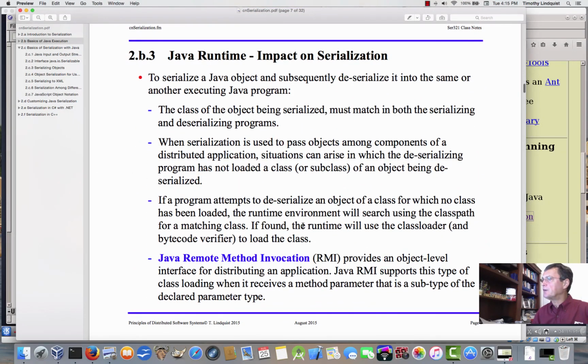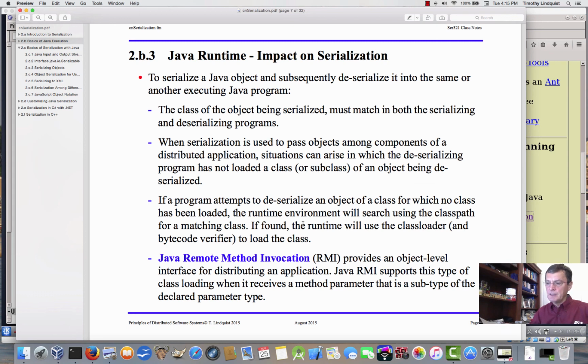So the runtime environment is important from the perspective of serialization, because if I try to serialize an object or deserialize an object, so suppose that I serialize my media library to a file, and then another program tries to deserialize it.